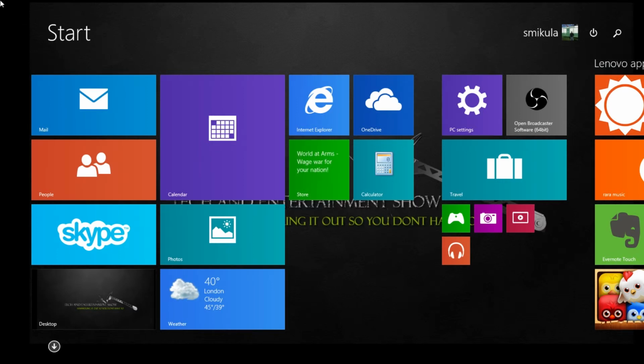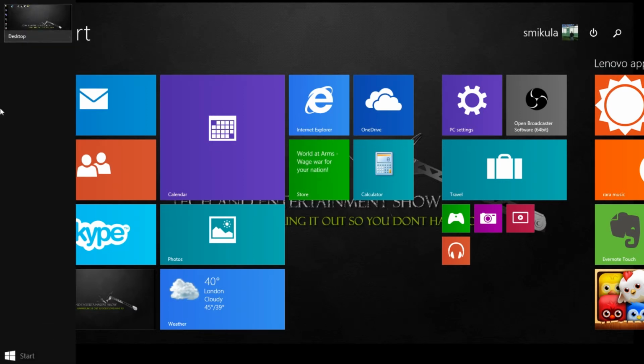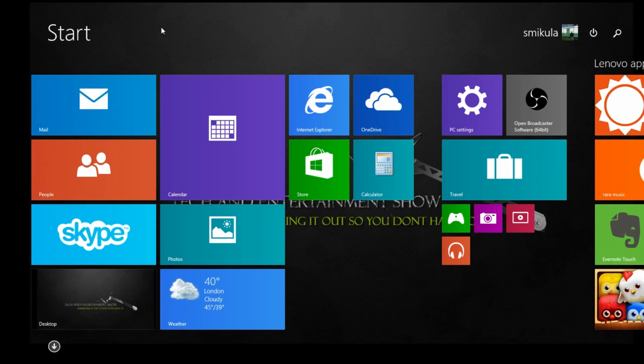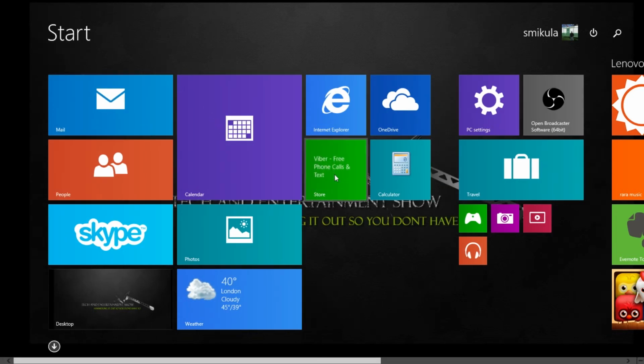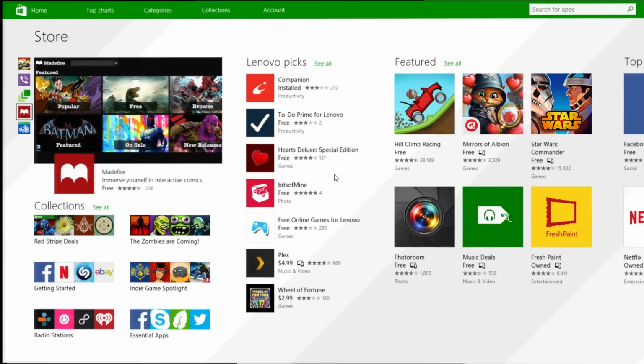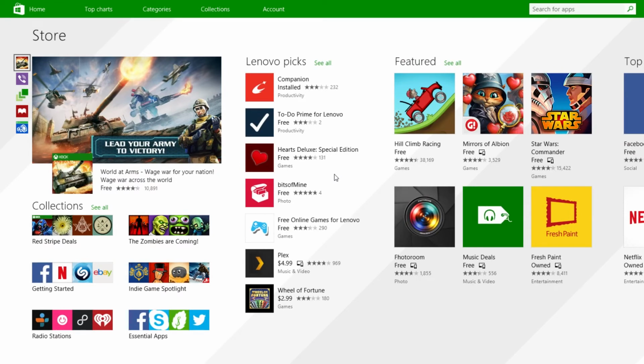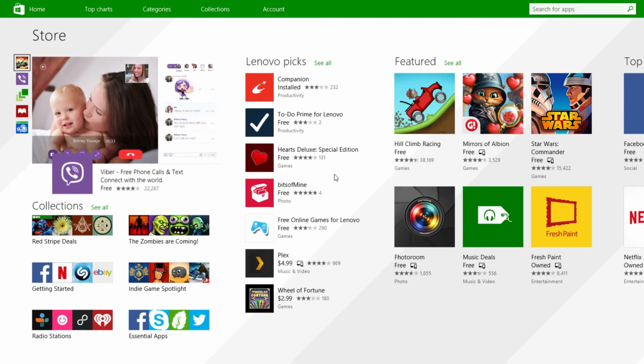If you move your cursor over to the left-hand side of the screen and drag down, it will give you a list of all the currently open apps. Right now, all I have is my desktop app open. And yes, in Windows 8, your desktop is essentially an app. Okay? If I were to come over here and click on the Microsoft Store app, it will open up the Microsoft app to allow me to download apps to my computer.